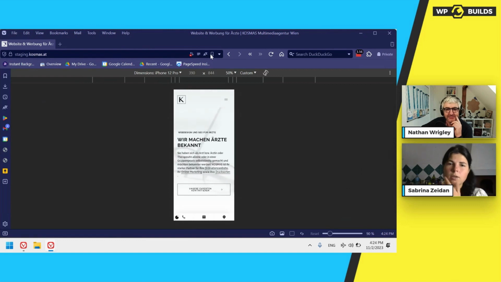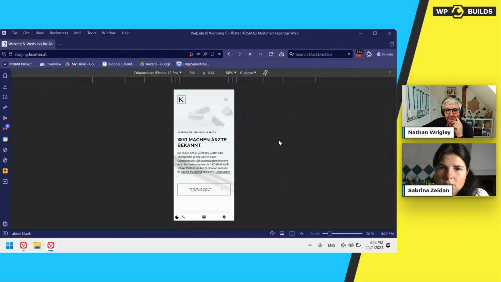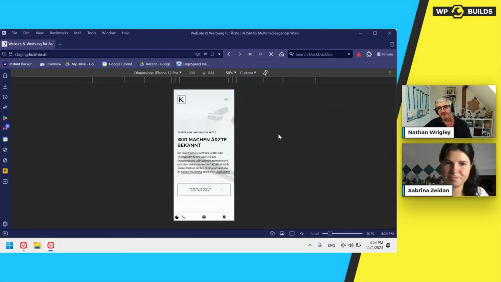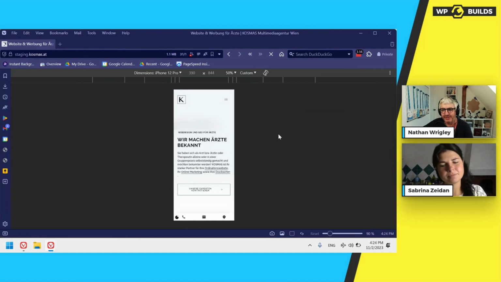I just want to disable this, because I can see something on this website I want us to look at. Let me disable this option: never translate this site. Sounds Austrian. I think it's German. Is it German? I think so. If there's anybody watching this who knows, let us know. But I'm pretty sure it's German, but I could be wrong.